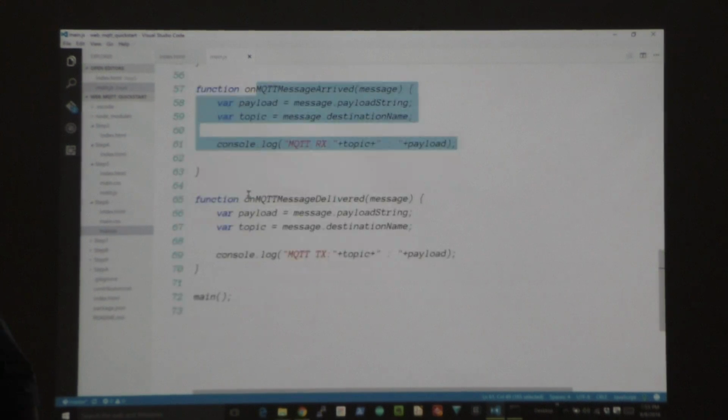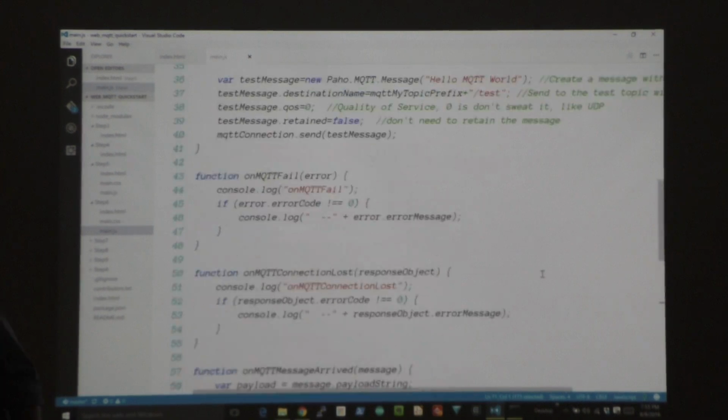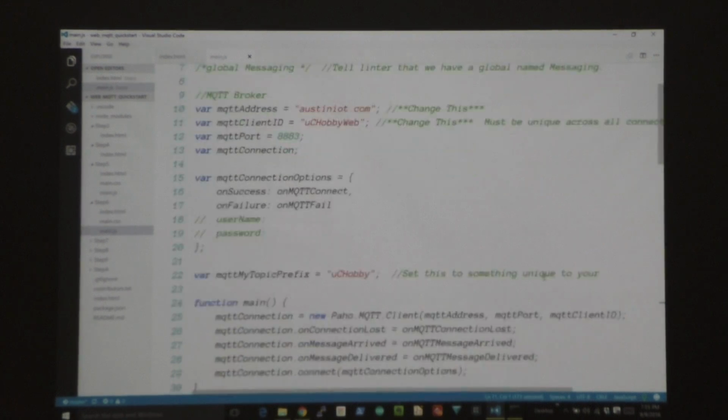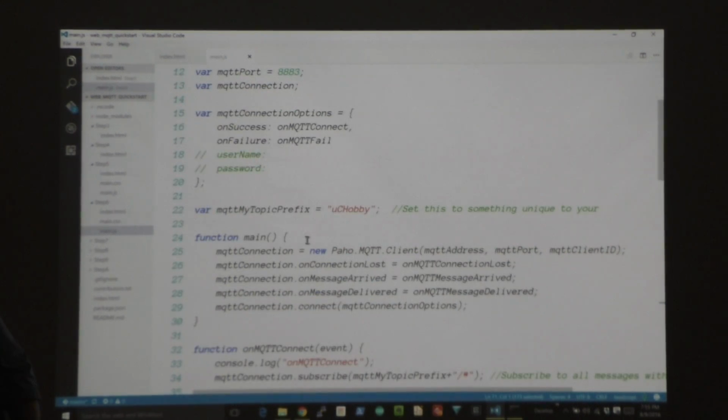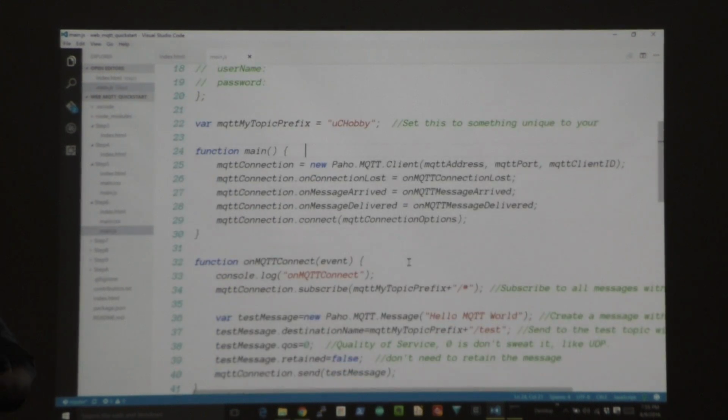When we deliver our message, I also display some details about that message. All of these are functions that are declared and end up being used directly or indirectly by main, or by its callback. Almost all of these actually are callbacks, so the MQTT client will be calling these things as things happen.